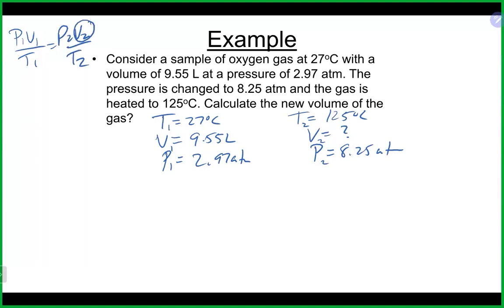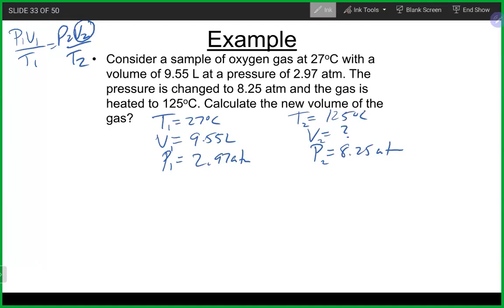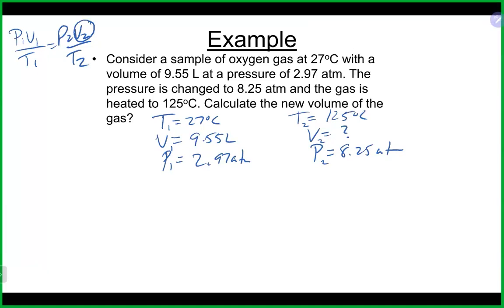Remember that the quick way to rearrange the equation is if you go across the equal sign, it ends up in the opposite location. So that means we'd have to move the T2 to the top and the P2 to the bottom, and that will rearrange that correctly. That's basically multiplying by T2 and dividing by P2 in this case. When we rearrange it, we get P1, V1, and we're going to bring T2 to the top, divided by T1, and we're going to bring P2 to the bottom there, and that will equal our V2.